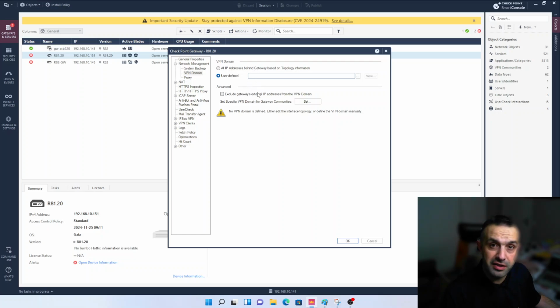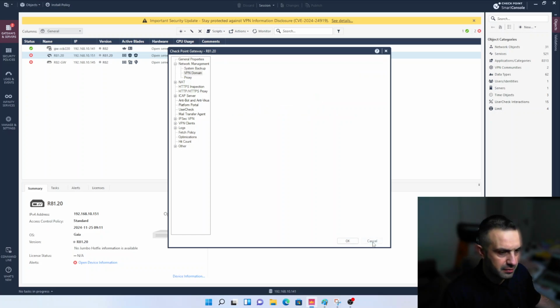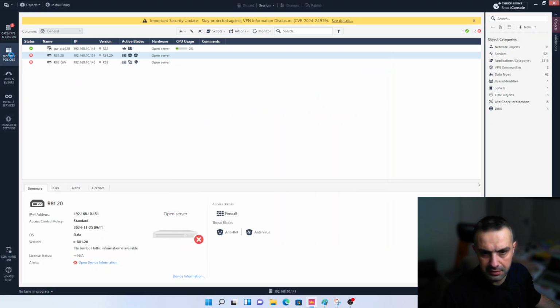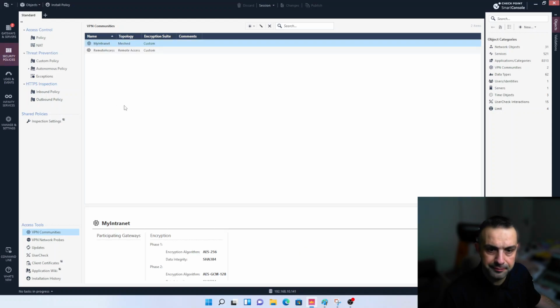So now a VPN community, we can look here, security policies, and under access tools, VPN communities. A VPN community object determines settings for encryption and tunnels between the member gateways. You can create a star VPN community or a meshed VPN community.